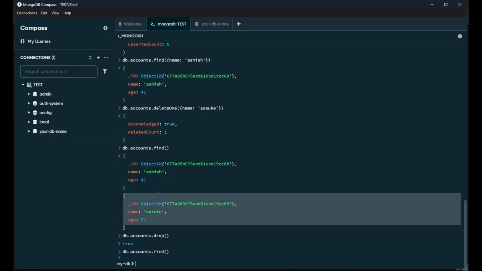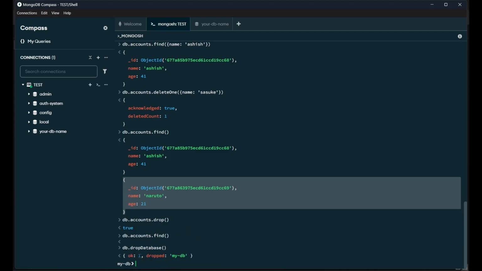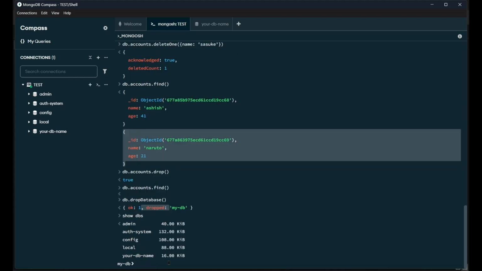Now if I want to delete this database, which is my DB, I can just simply do db dot dropDatabase. You have other functions as well. You can drop a user which has access to your database, drop all users, drop all roles. Roles means you can create multiple roles like editor, viewer, and other access types, and that is how it works. For now, if I do dropDatabase and hit enter, the database is dropped. Now the database does not exist anymore. You can do show dbs and then hit enter. There is no db, right? That is how it works.